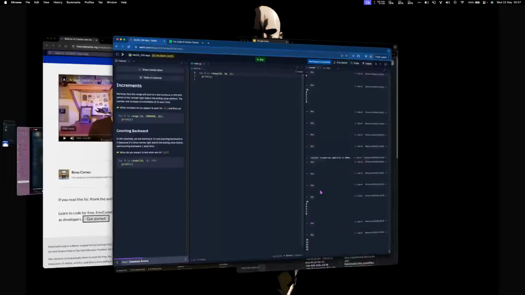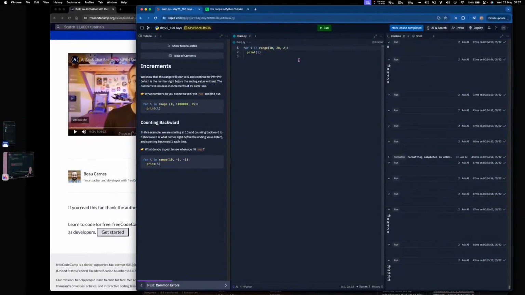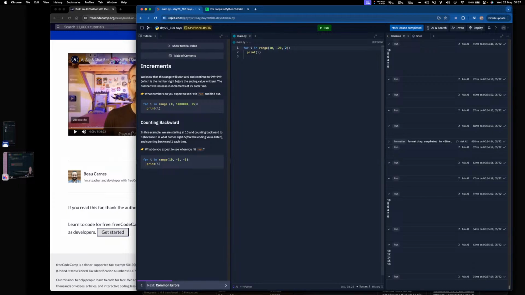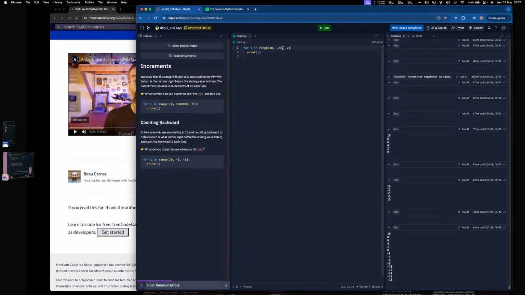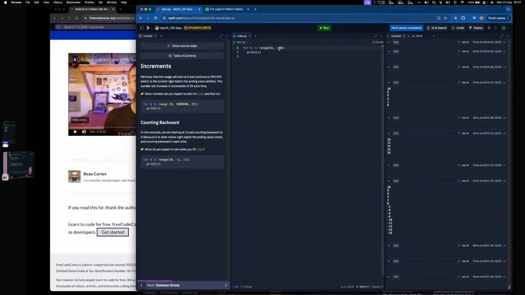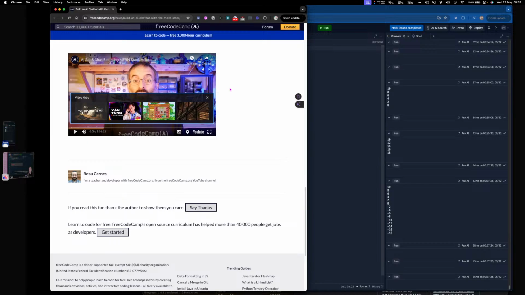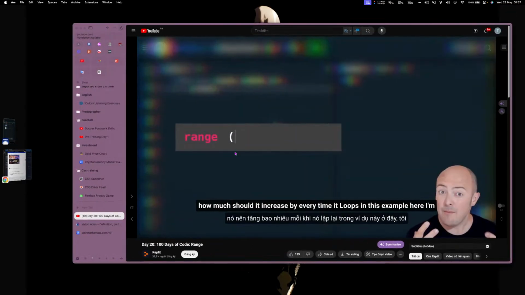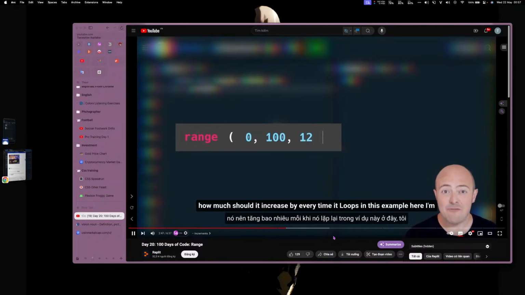So how much should it increase by every time it loops?